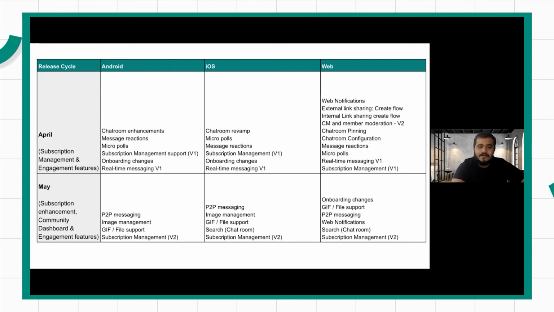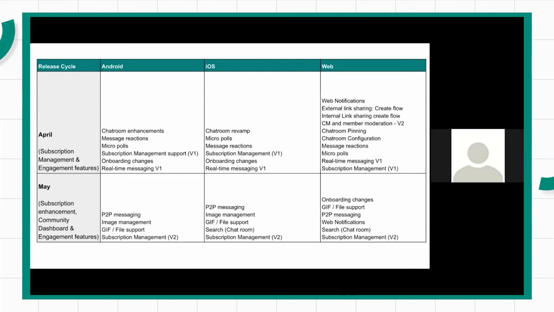Another thing that we are incorporating within this is discovery of chat rooms at the first level. Initially, when the users join within a community, they need to go through the community feed to come across what were the interesting conversations that were happening earlier. And a lot of these conversations could hold huge value for these new members, right? So we want to highlight those conversations right at the forefront when they join the community, so they are able to understand, okay, this is what this community is about, and this is what I'm going to get out of it.